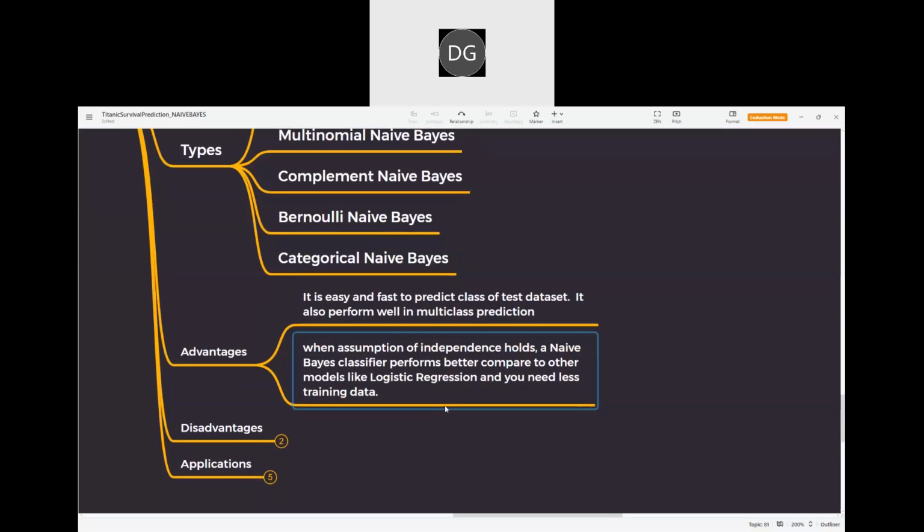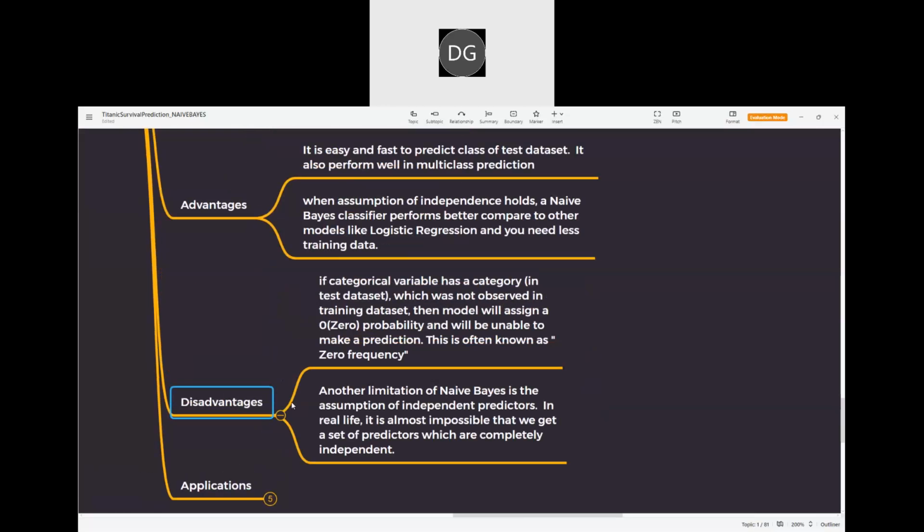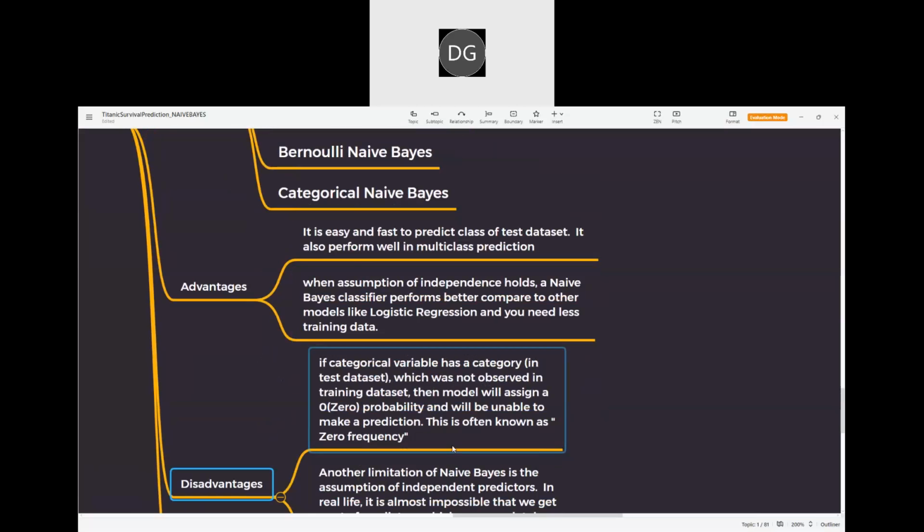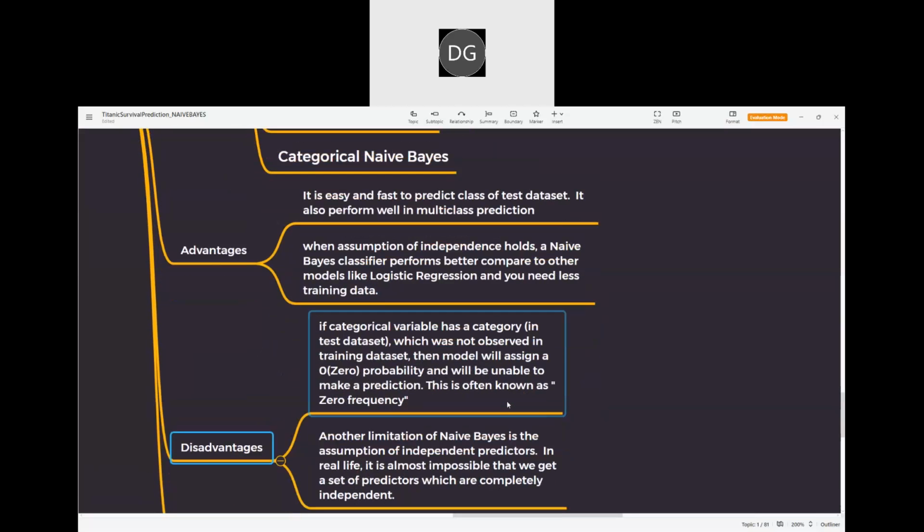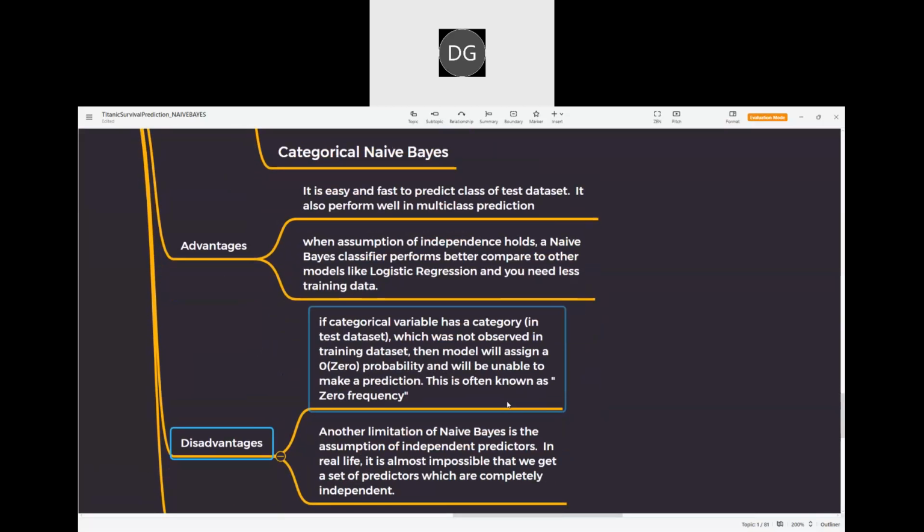Okay, and the disadvantage is that what we call an advantage can also become a disadvantage, because in real-time scenarios we may not always get variables that are completely independent of each other. In those scenarios, naive Bayes may perform poorly compared to other algorithms.